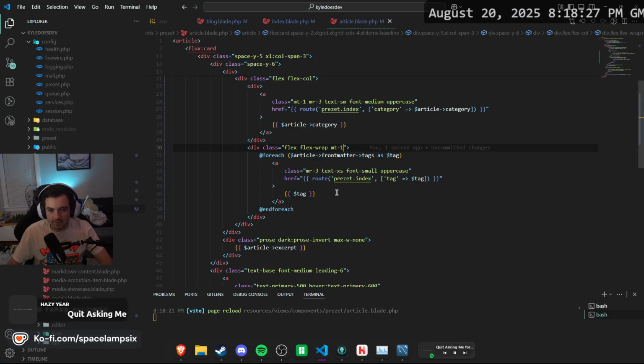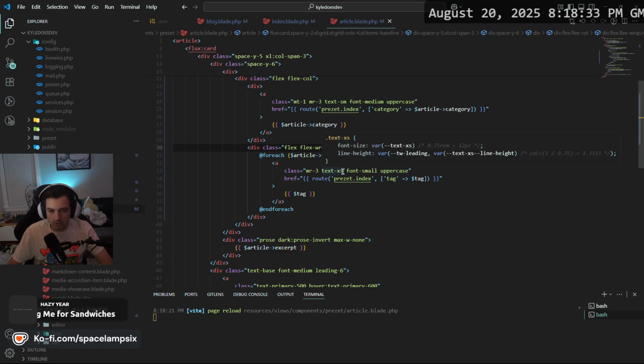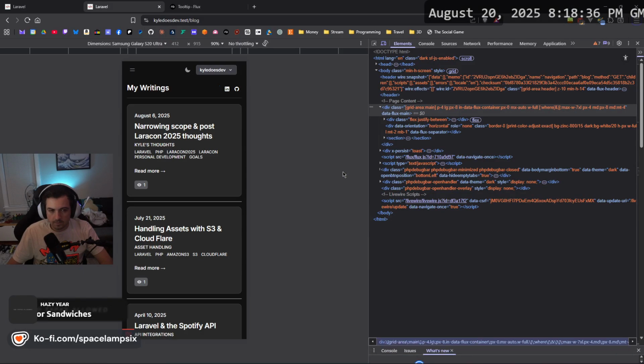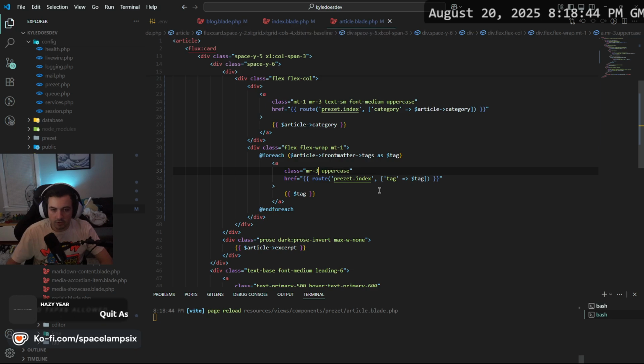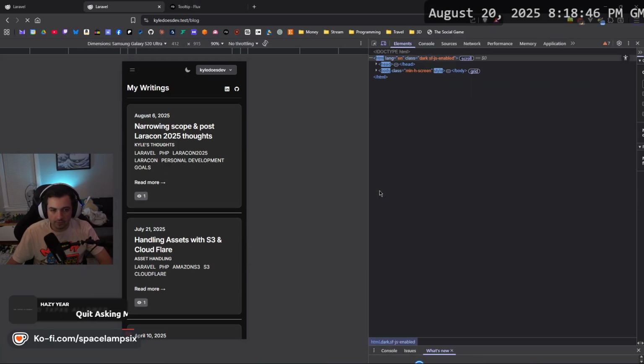Okay. Now for the tags, I think the text is just too small. I think it needs to be much smaller. So if I get rid of font small, whatever, uppercase.